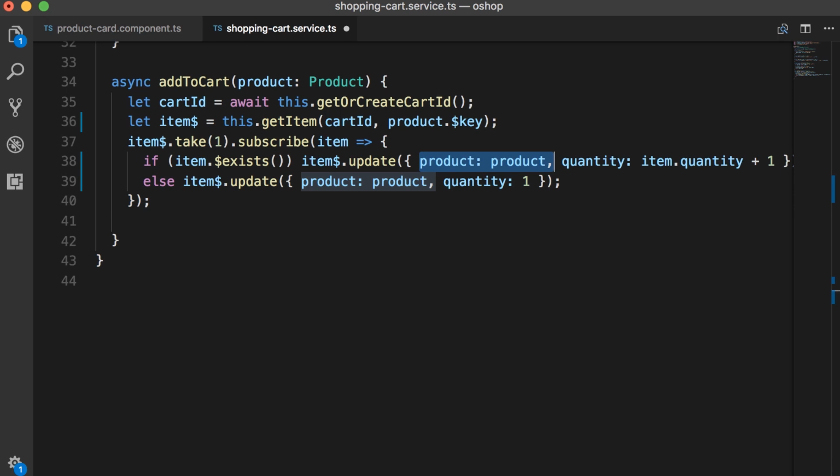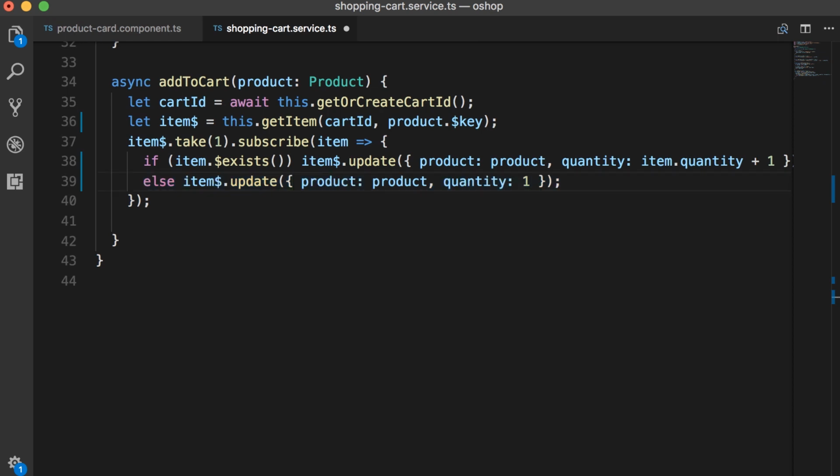Plus, all of these are done asynchronously. So you're not blocking the user interface for this update to happen. That's why I don't see any problem with storing the product or updating the product in this case. So now these 2 lines, lines 38 and 39, are getting closer and closer. The only difference is in the calculation of quantity. So if we don't have this product in the shopping cart, we want to set the quantity to 1, otherwise we want to increment it by 1.